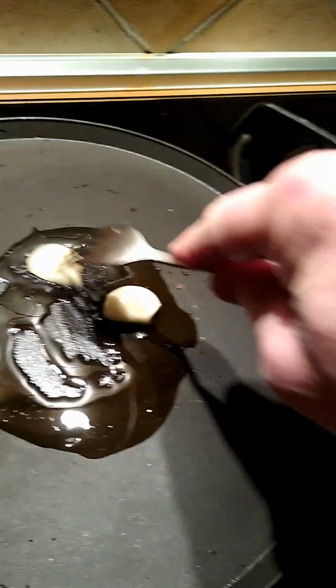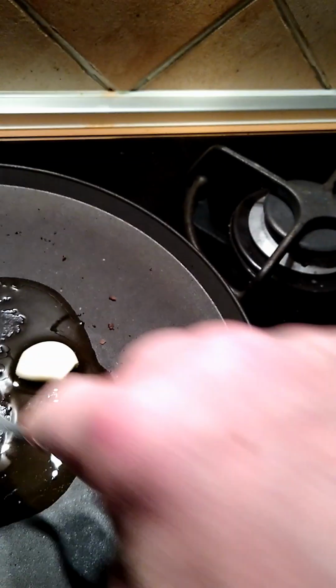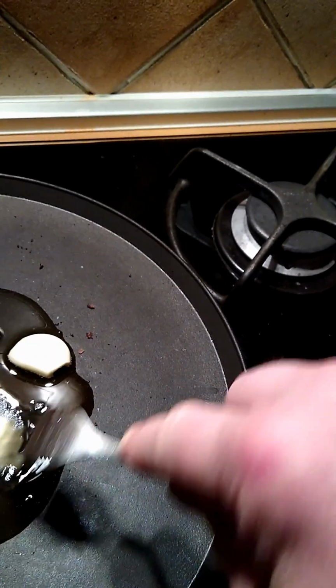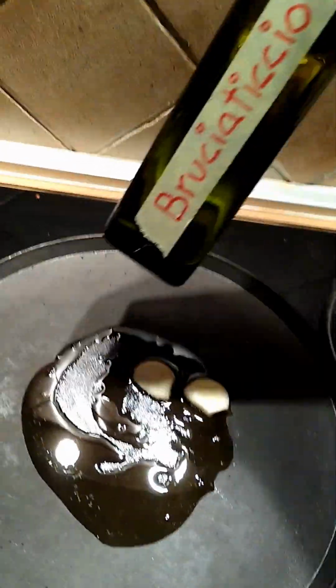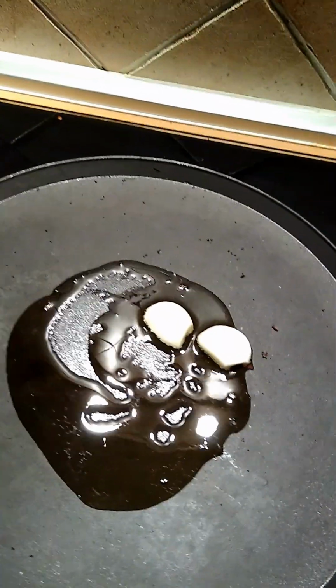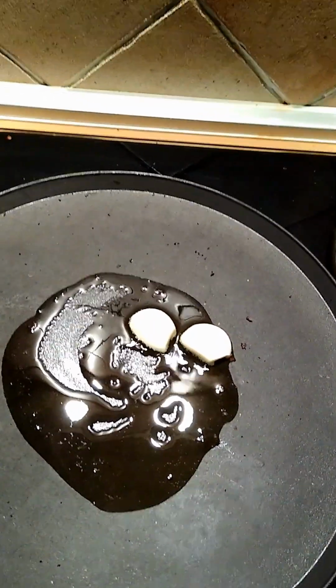That should work pretty good because the oil with the garlic is going to be on the bottom side, which is your tongue. You know, your tongue's the bottom side of the bread. And then the top side, those oils, the aromatic aspects of this oil, they float up through and you taste them through your nose. So I think I'm theoretically onto something good here.